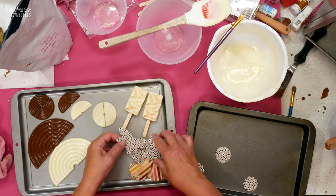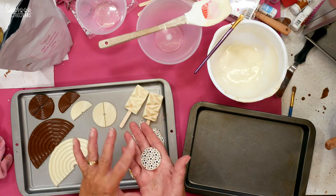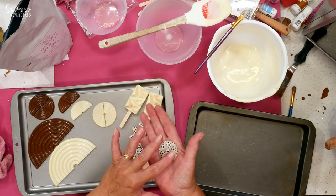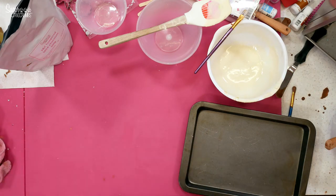And they don't rub off at all, those transfer sheets on the chocolate, do they? They are very good. They're on. They are solid. Look. Fantastic. So let's put that tray of treats into the fridge.